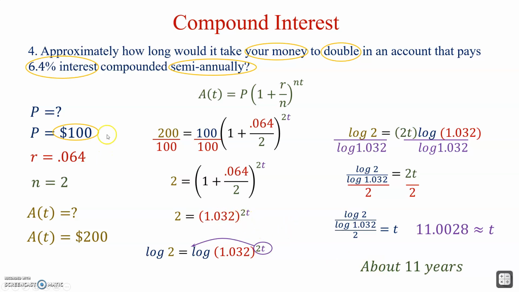Now, if you were wondering if we had chosen other amounts, let's just say the $100 was 30 bucks. That means we started with 30 bucks, and we ended with 60, so the 30 and the 60 would have gone there. It would have been 60 over 30, which would have still been 2. So everything else would have been the exact same. With this situation, no matter what amount you put here, as long as this is double the original amount.